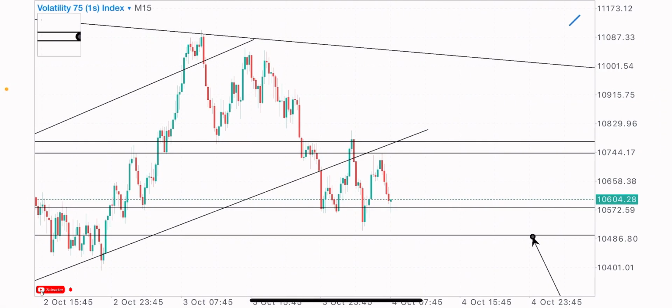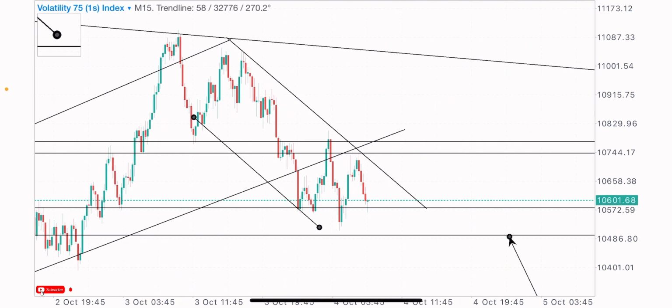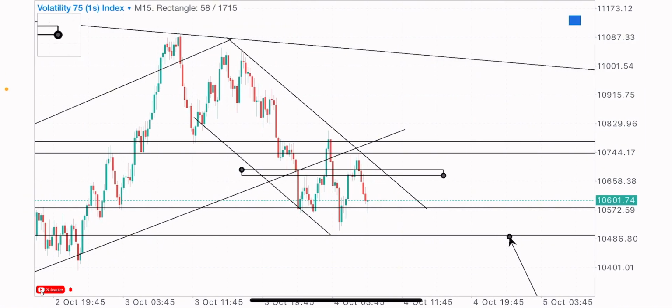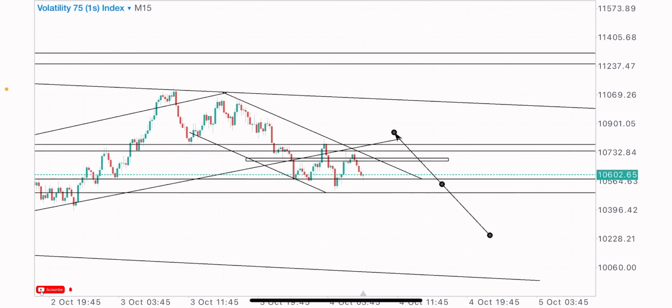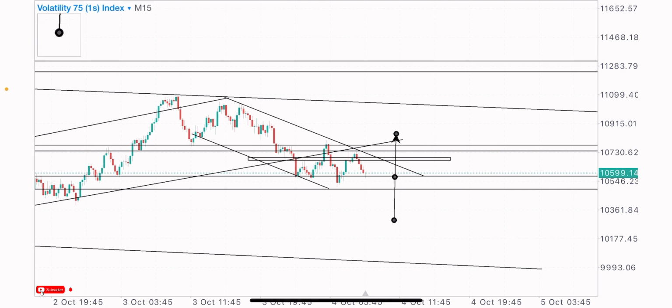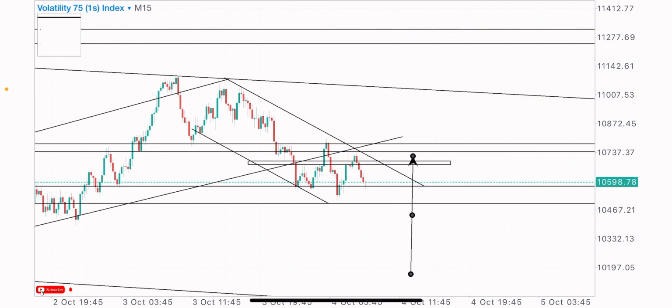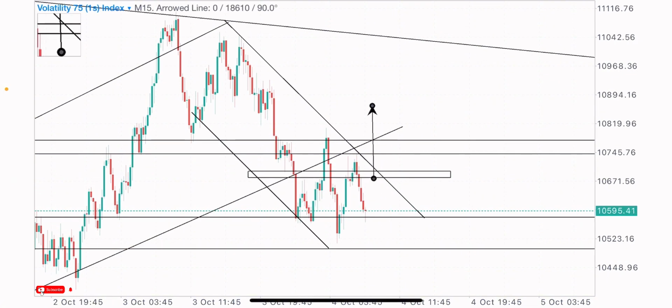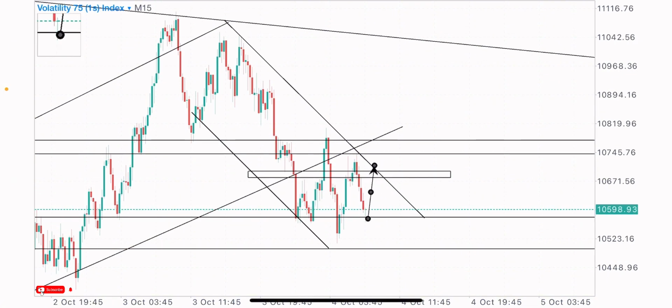On the 15-minute time frame on this index, we have this resistance trend which price formed at this zone. Let's identify this market formation first. If we can get price pushed to this identified trend resistance, we have to look out for a good sell opportunity on this index. So my point of target to short this index is at this zone. I'm looking out for the sells on this level, if price can push to the upside on 751S index to this identified key level of resistance, as well as our trend resistance which we got at this zone.